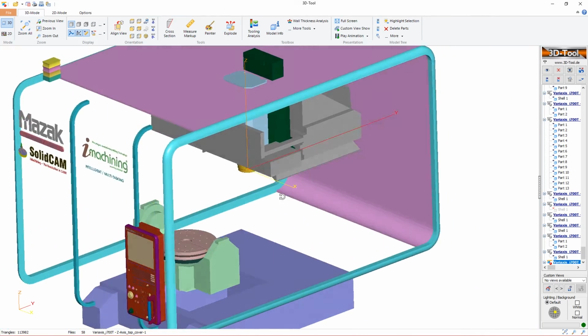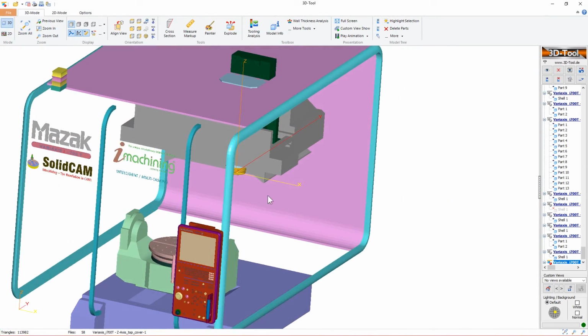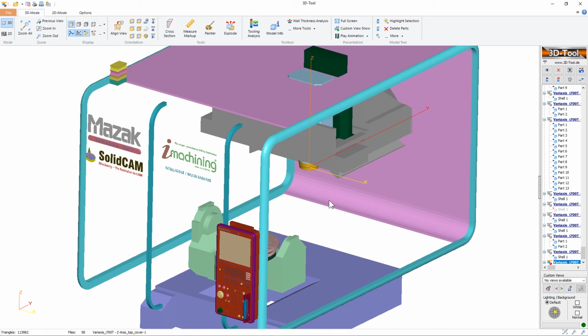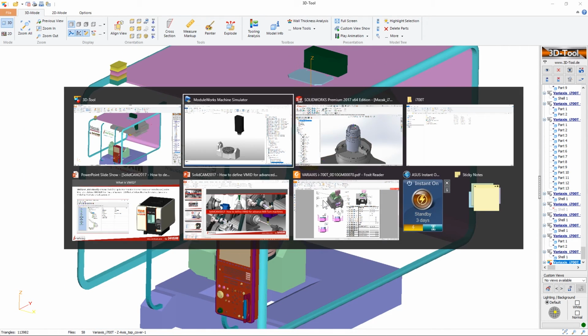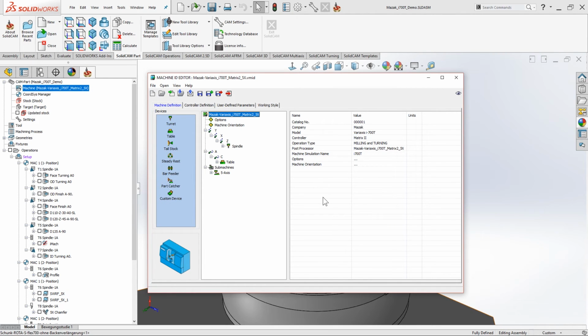All right. Now if we know this, we can start with the very first moves and definitions of our VMID. Let me go back to SolidCAM. Because I already have defined the VMID, I would like to start everything from the beginning. To do that, you can click on the very first icon which says New.